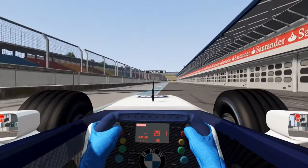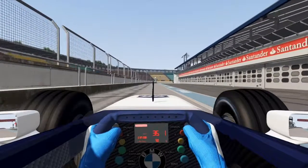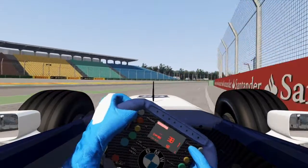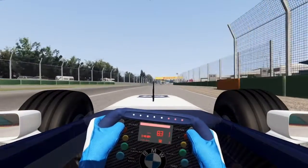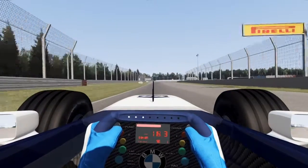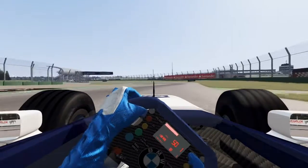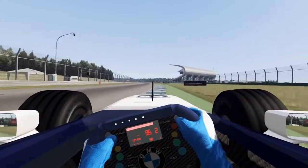Right, okay, so the last car of the day. Going for another single seater, obviously a Formula 1 car this time, and I believe another nice little tie-in. I believe this car was driven by Ralf Schumacher, obviously a German driver. So as with the Renault last time at the French circuit, and the tie-in there with Pierre Gasly, we've got obviously the German tie-in this week. Anyway, I think this is going to be crazy fast.